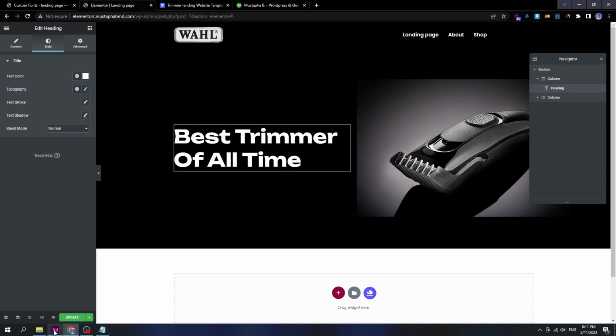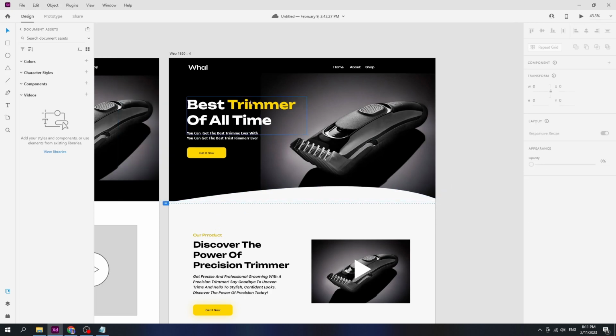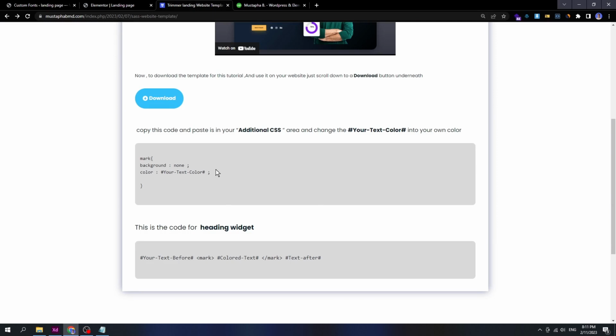Okay, but now we need actually to make this word marked or yellow and the rest in white color. To do this, let's go and update it. We're going to use a code. Just go to the link in the description below and you will find this code.